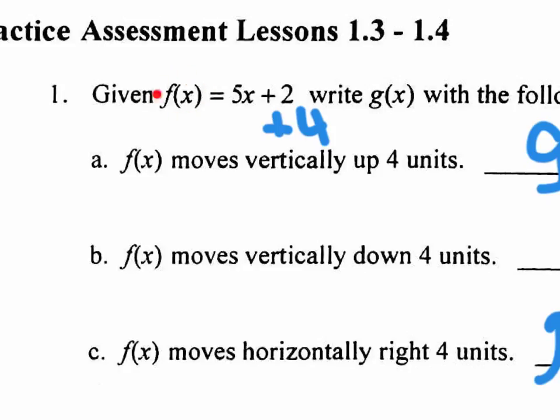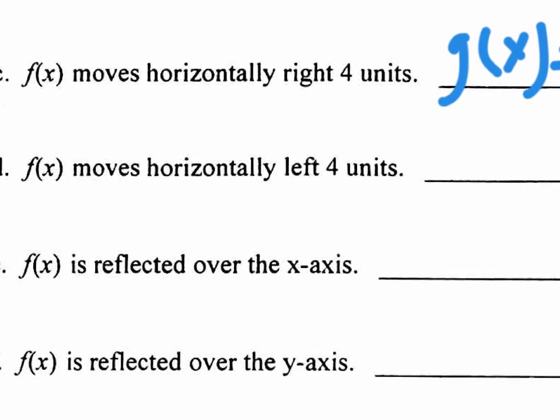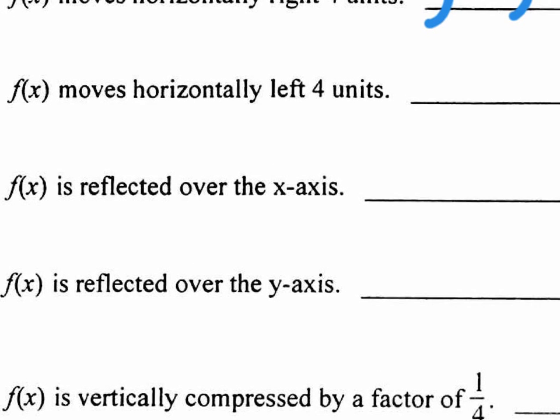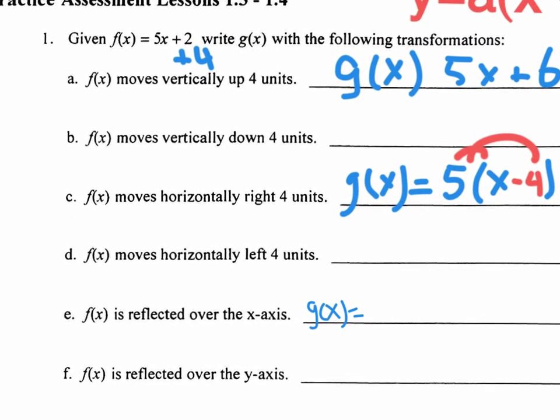So when we say change the sign of y, what I'm really saying is change the whole thing, because the whole thing is y, right? So I need to change the sign of the whole thing, and that's how we get the answer negative 5x minus 2, okay? So reflecting over the x-axis is going to be g of x equals negative 5x minus 2. Okay, I changed the sign of y. Let's move on to the last one.